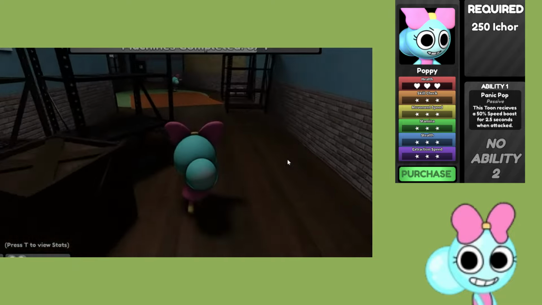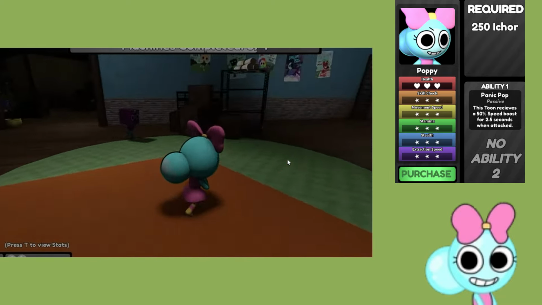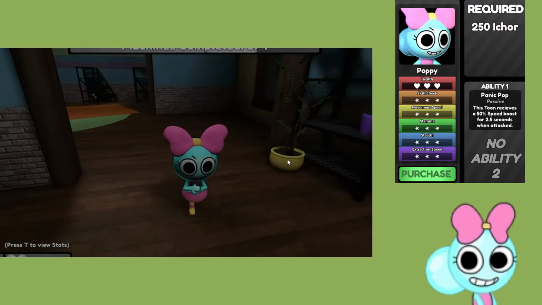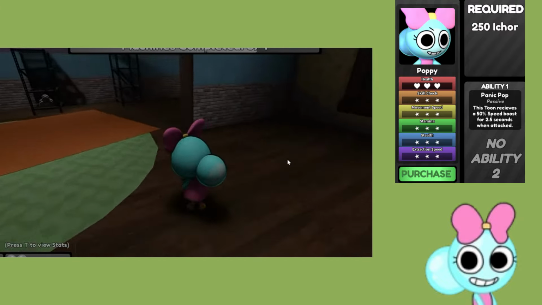She's pretty well-rounded and can run fast. Her ability Panic Pop allows her to have a speed boost when she is attacked by a twisted, and if you choose Boxton instead of her, she costs 250 ichor.